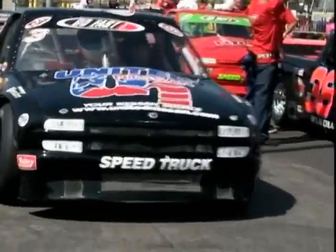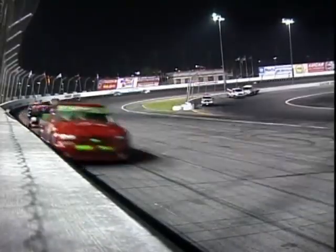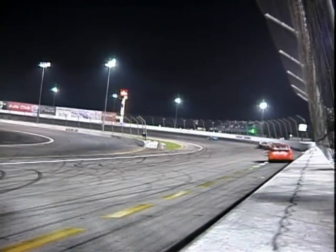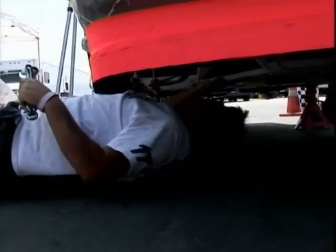After competing on road courses for the past two events, the ASA Speed Truck Challenge presented by TVT 24-7 returns to the short tracks, beginning with the half mile of Irwindale, California. With some of the youngest drivers ever to participate in a touring series, experience will be crucial in pacing the high banks. The ASA Speed Truck Challenge — they build champions.